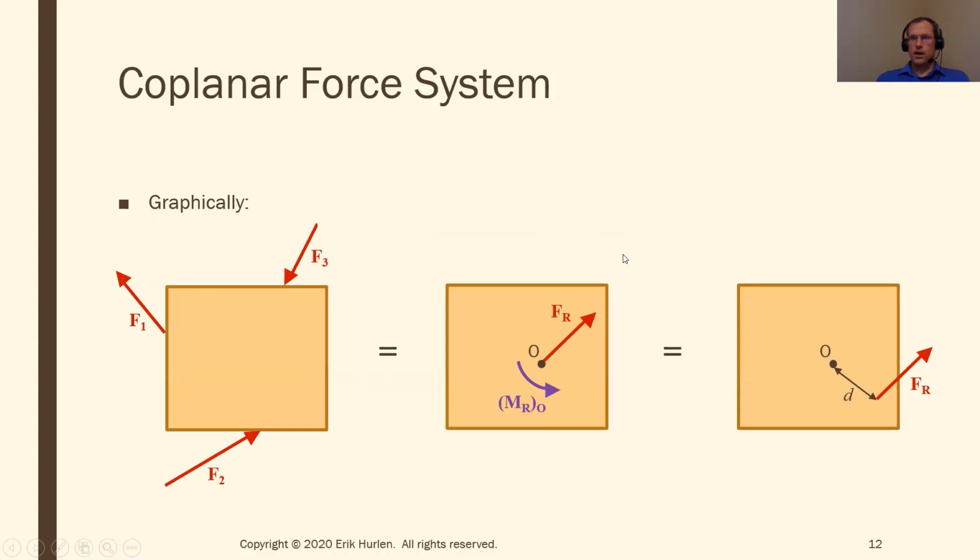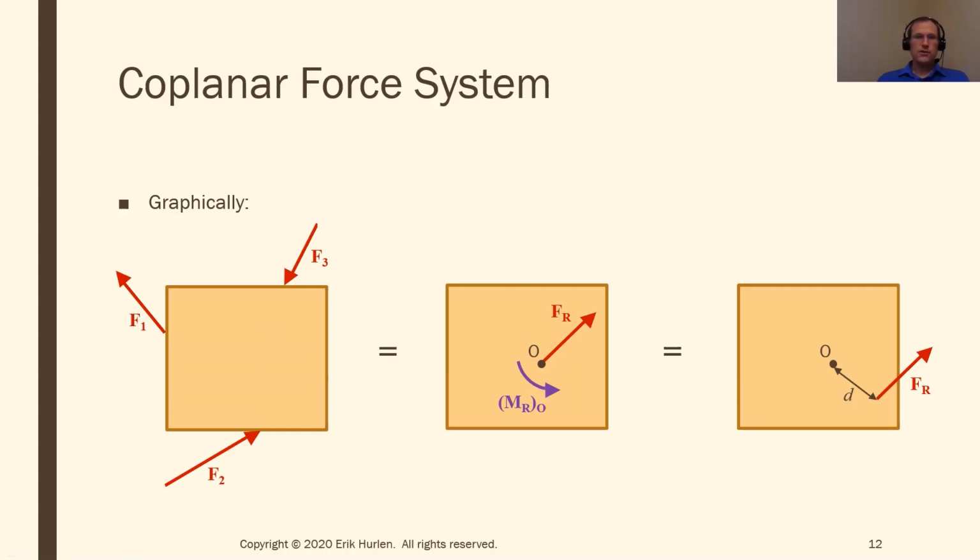So graphically, what I'm talking about, again, for me, words are very hard to understand. If I see it in pictures, it makes a lot more sense. So coplanar force system, I have all these forces acting in, I'm going to call it, again, the XY plane, in the plane of the computer screen. They don't necessarily intersect at some common point. So not necessarily some point where all the lines of action intersect, just some random forces going in random directions. But again, in the plane.